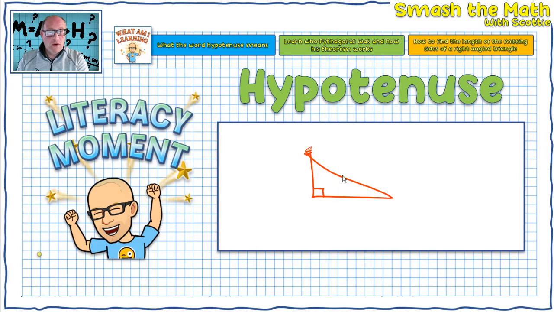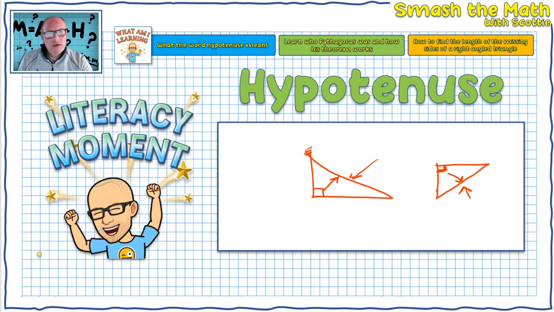And the way to spot the longest side, because it might not always look the longest, is to look at the line opposite the right angle. So the hypotenuse is always opposite this right angle here. Okay, so this side here is the hypotenuse. And remember, really importantly, the triangles can be any way round, so they could be rotated. So again, here's a right angled triangle, there's the right angle, the hypotenuse is opposite. So the hypotenuse is here. Okay, so the hypotenuse is basically the longest side of a right angled triangle, and you can find it because it's always opposite that right angle in the triangle.